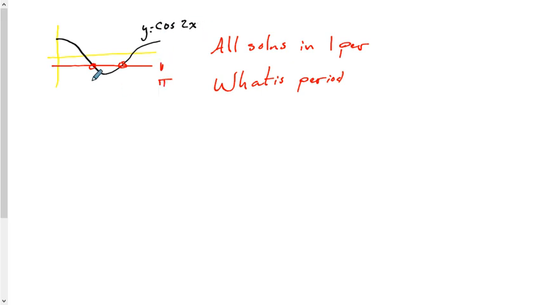Now my period is pi, so I'll take this solution, which I'll just call x1, and I'll add multiples of pi to it. And then I'll take this solution, x2, and I'll add multiples of pi to it. Suppose instead this was a 4, which would mean the period would be pi/2, so then I would add multiples of k pi/2. So I'd add multiples of the period. I want to find all the solutions in one period and then add multiples of the period to it. Did that answer your question?